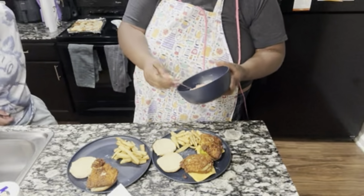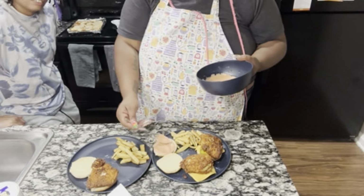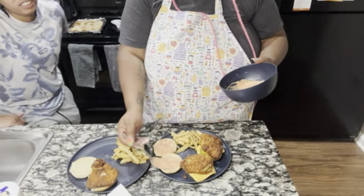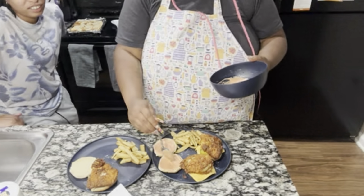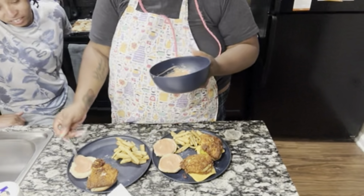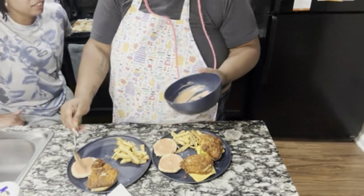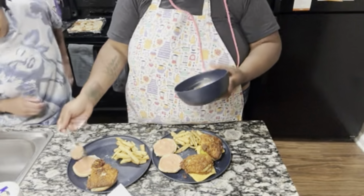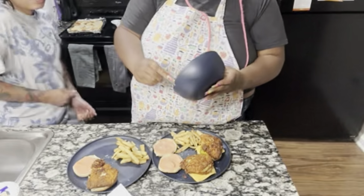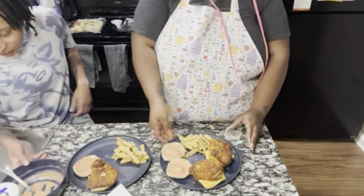You're gonna take the sauce, and you just go, yeah. And take the sauce and just, yeah. Take the sauce. She want hers dripping with sauce, okay? Yeah, you too. All right, y'all. Are y'all ready for the bite? We're finna give y'all the bite.